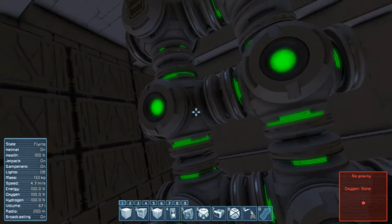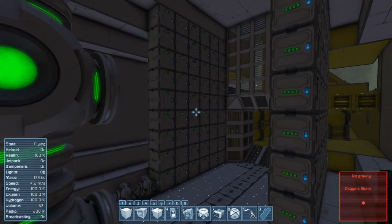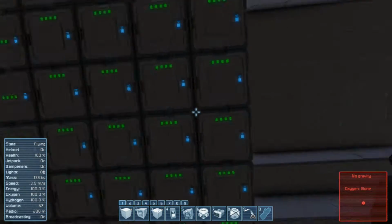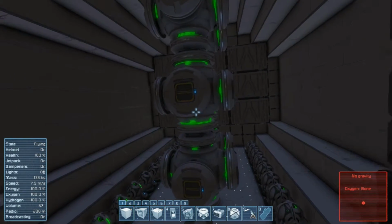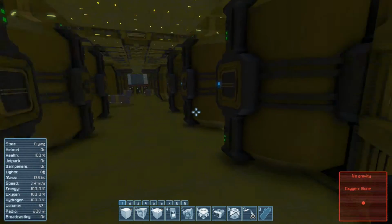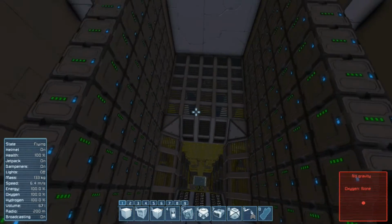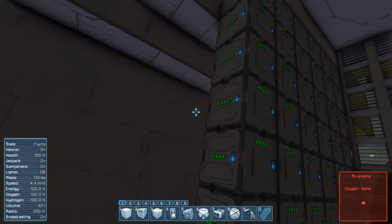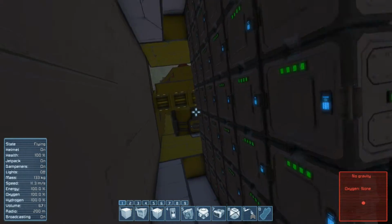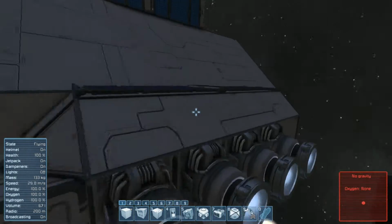And then we've got our backup reactor cores that will only be activated if our battery reserves go out. I want this ship to mostly run on batteries and solar, but we do have these as backups to run the entire ship if need be. And that's pretty much it. I wanted to make sure this wall looked kind of cool. I'll have to finish off a way to make this seal off and look better, if you know what I mean. Let me show you what the back looks like.